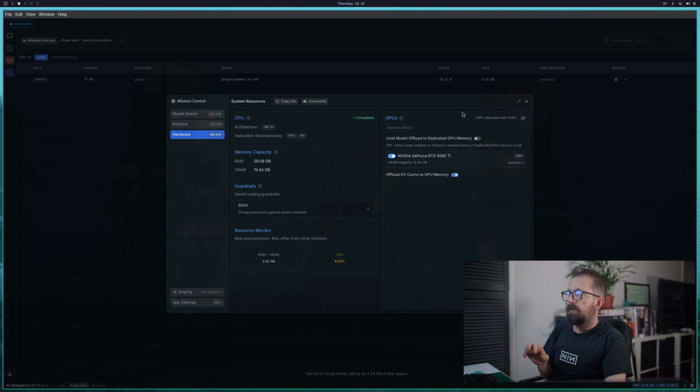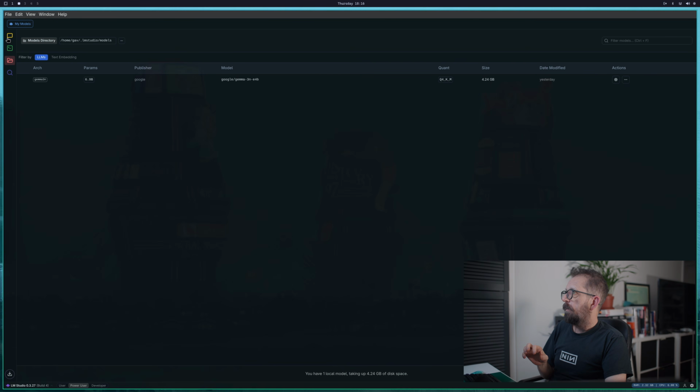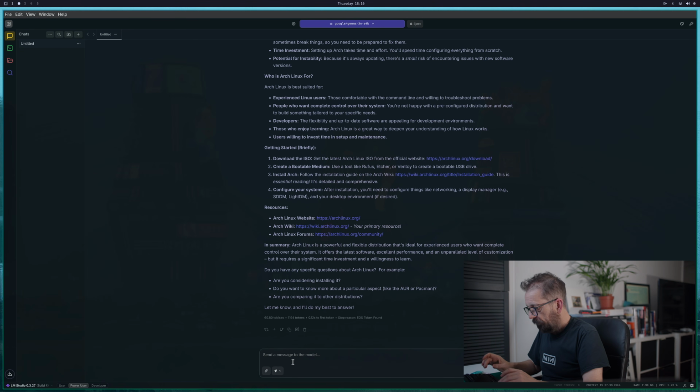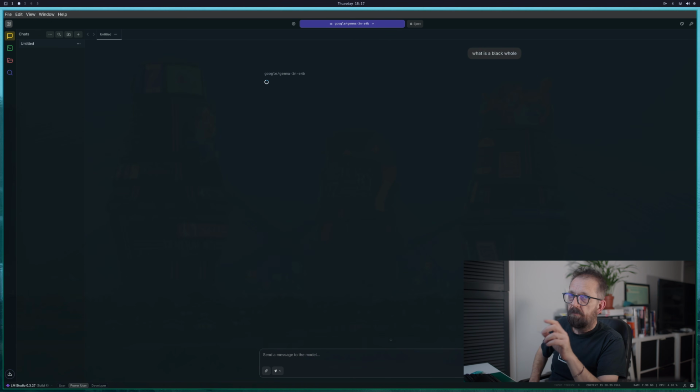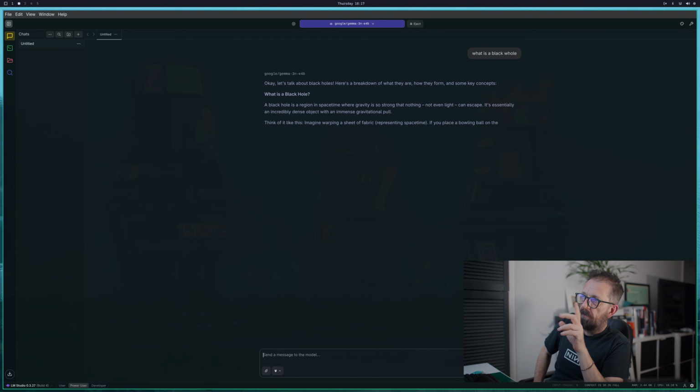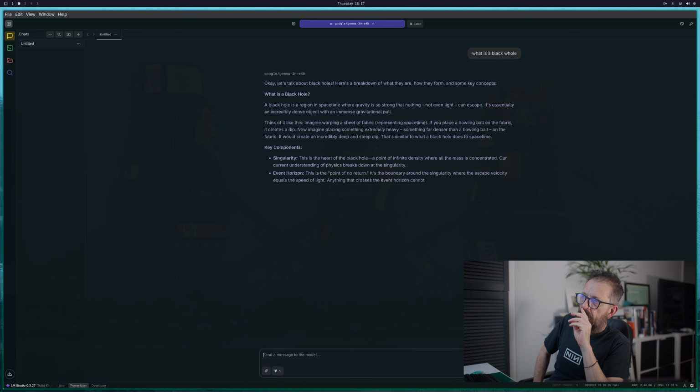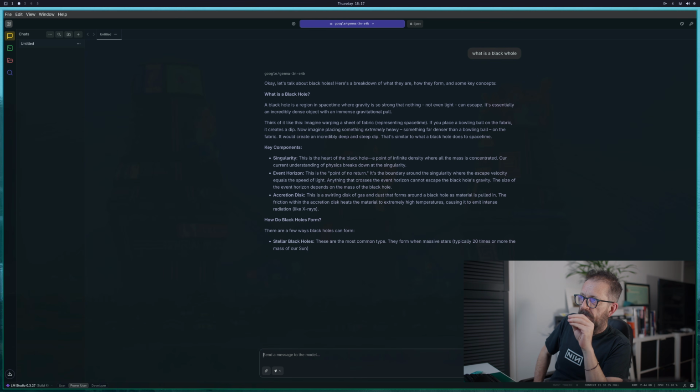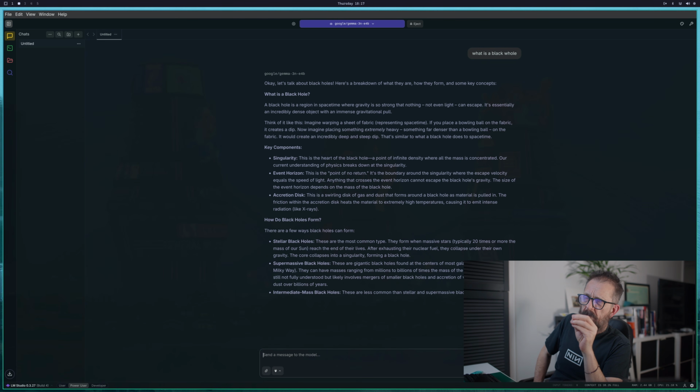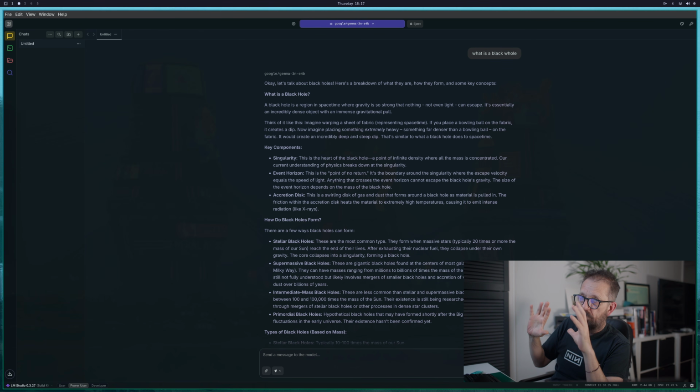So let's go back, just ask a quick question. What is a black hole? There is a big difference between some of these models. ChatGPT-OSS is what's called a sparse model, so it only loads part of itself, the parameters, into memory. Llama 3.3, I think, is what's called a dense model, so that literally lifts into your memory and you lose it all. So ChatGPT-OSS is great because it only uses as much as it thinks it needs, so it's a bit easier on your memory.